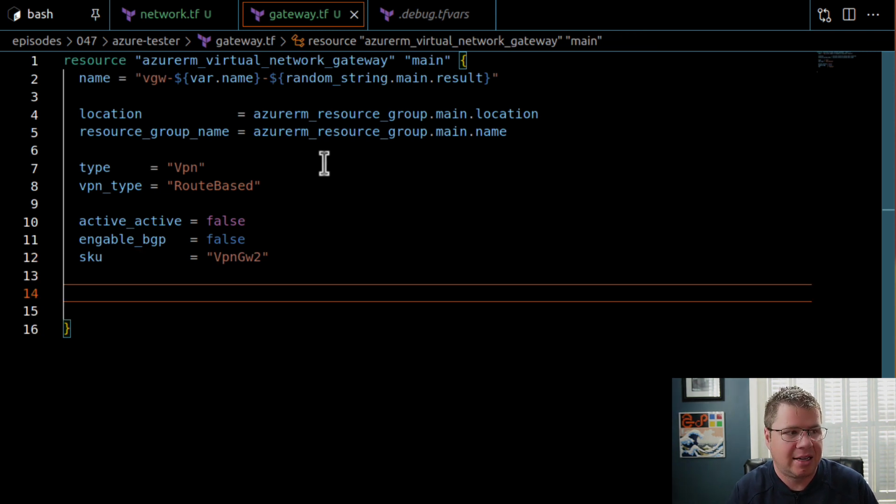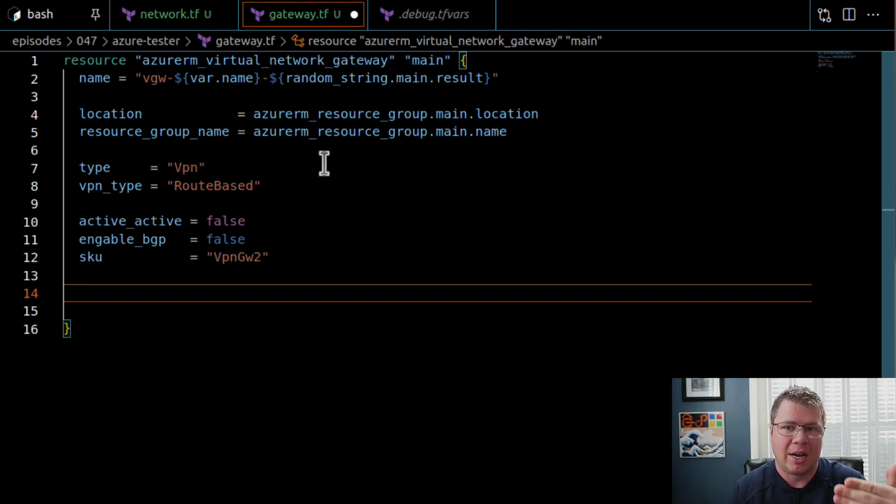Now, the last thing that you need for your virtual network gateway is an IP address, and this needs to be a public IP address, because the whole point of a site-to-site VPN is that you're taking this on-premise network and you want to connect it to this remote network. Now, this on-premise network is connected to the internet, and you're going to use the VPN over the internet to connect to that network out in Azure.